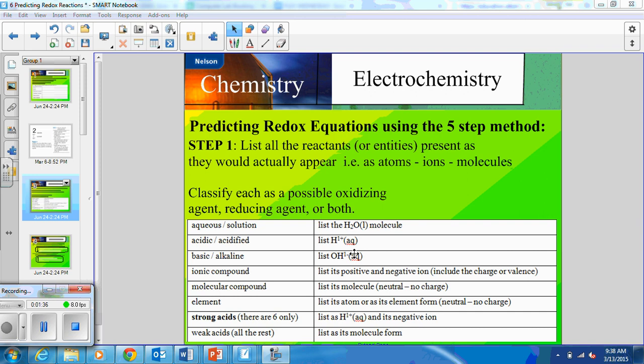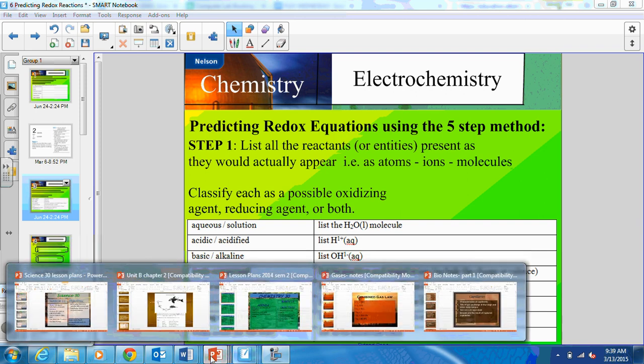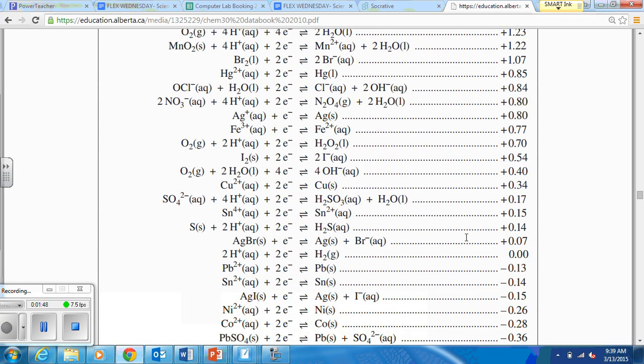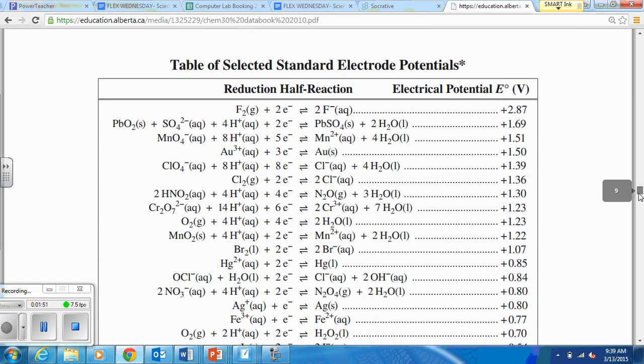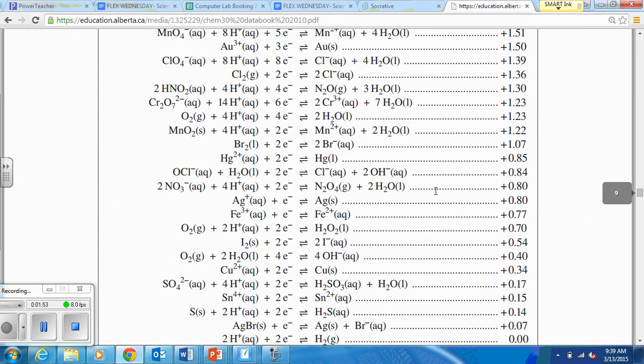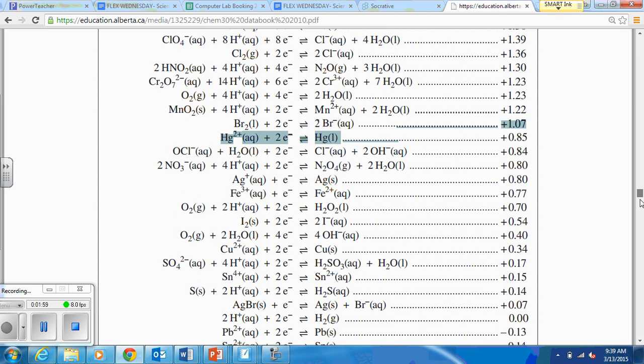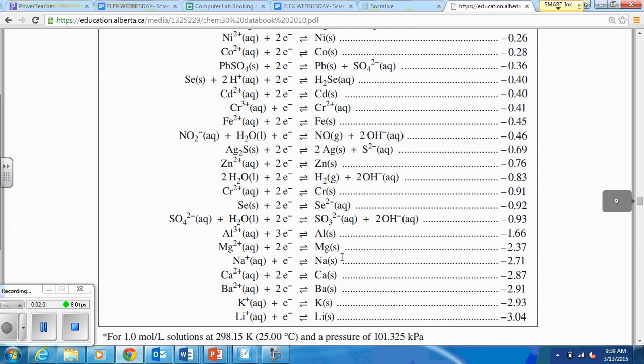We're going to go back to that first initial example. Keep in mind that if it has the potential to act as both an OA or an RA, you're going to see it appear on both sides of your redox table. So something like water, for example. Now we're looking for water just by itself. So this is a combination of manganese and water, but we're looking for the one that just has water by itself. And there's a couple.